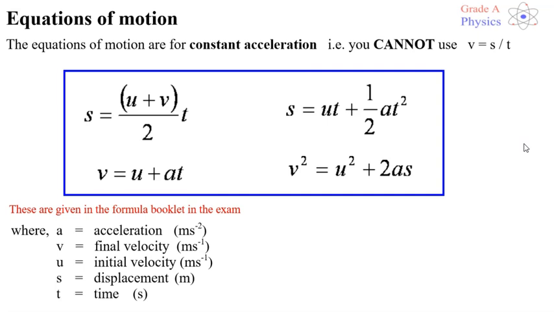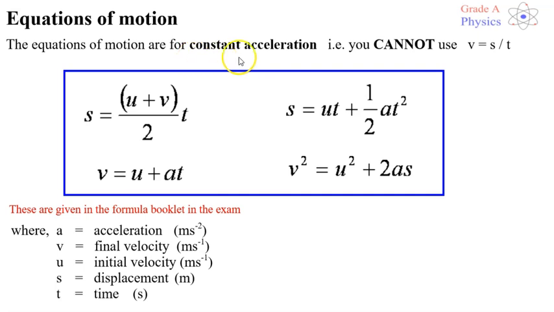You are given these in the formula booklet, so you're not expected to remember them, but you should have used them so much. You should be so familiar with these formula that you shouldn't have to look through the formula booklet unless you have a total memory blank in the exam. So these are all for constant acceleration.